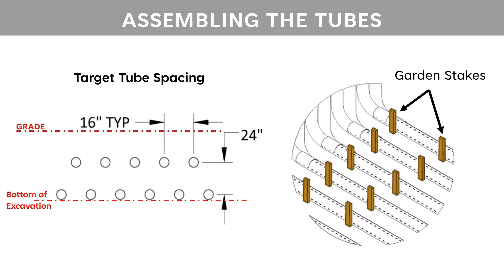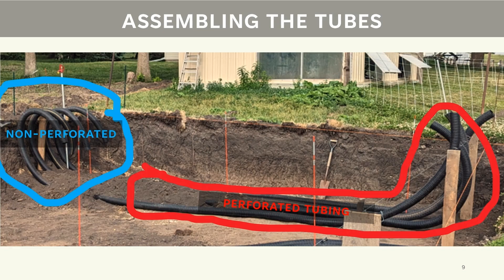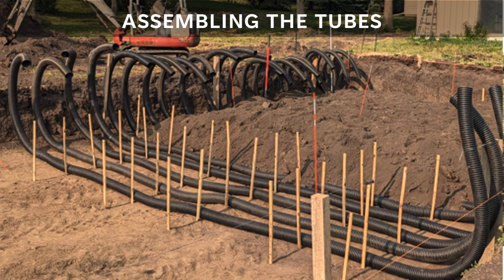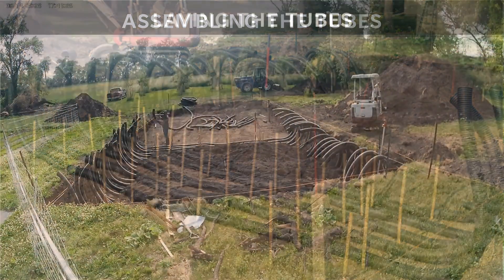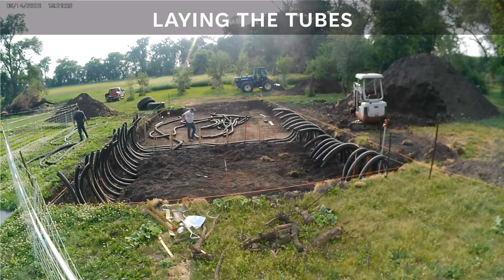Garden stakes were used as temporary holders to keep the pipes in place during backfilling. Two types of tubing were used: a solid four-inch corrugated and a perforated pipe. Each length was measured, laid out, cut, sliced a couple of corrugations, overlapped, connected, and affixed using wire. It's important that the inlet side of the pipe by the fan be solid, or a substantial amount of air will exit the walls instead of traveling the length of the pipe. The floppy nature of the tubes required supporting the wires to keep them vertical. Stakes were pounded in at the desired spacing to prevent excessive movement during backfilling, then pulled for reuse after covering. We laid out six at a time, staked them, covered them, and then repeated with the next six.